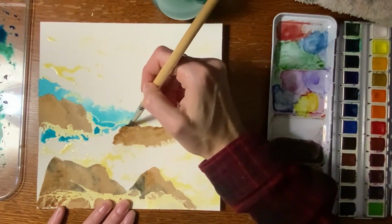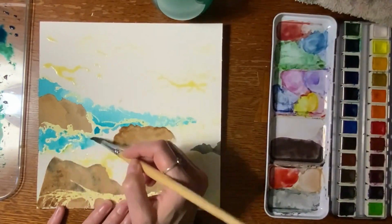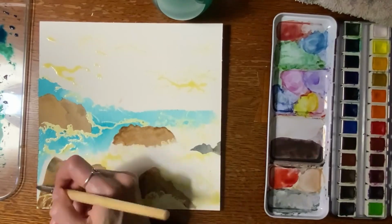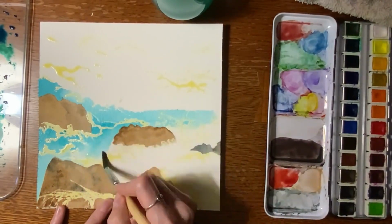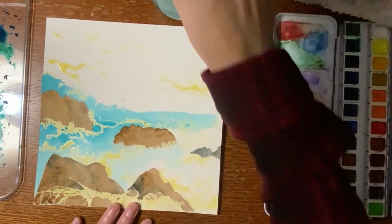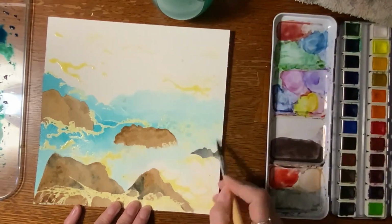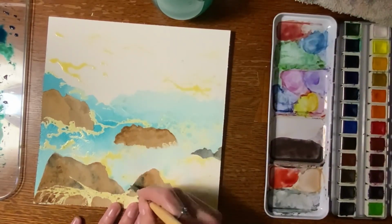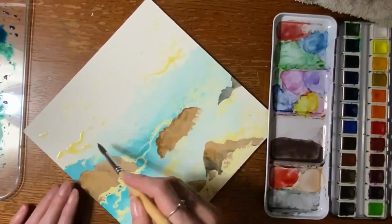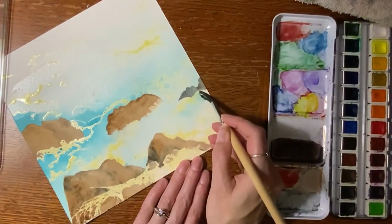So I'm just going to speed this up for you, BFF. Just continuing the blue color all throughout, keeping to the lighter tones of the ocean scene, and then creating a wash as well. So it's still the same color, just with more water added to it. That's the amazing thing about watercolors.